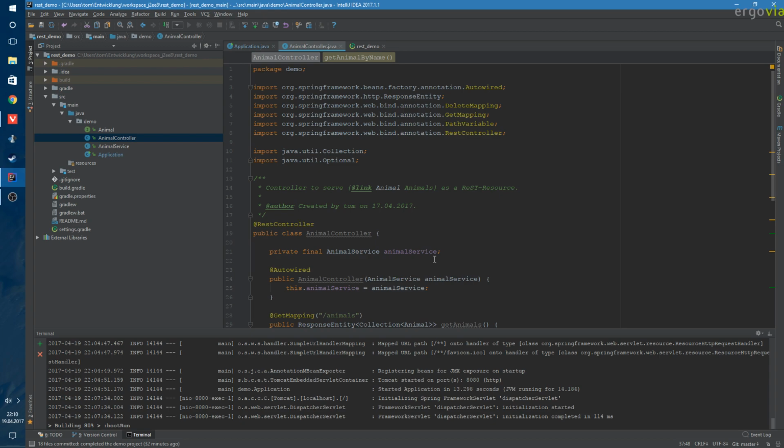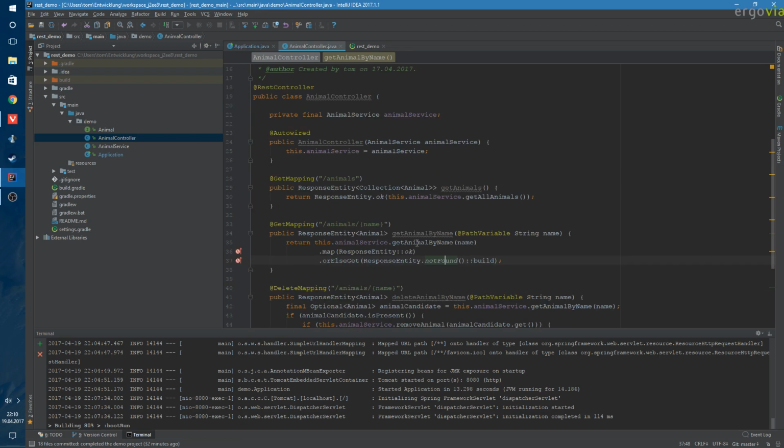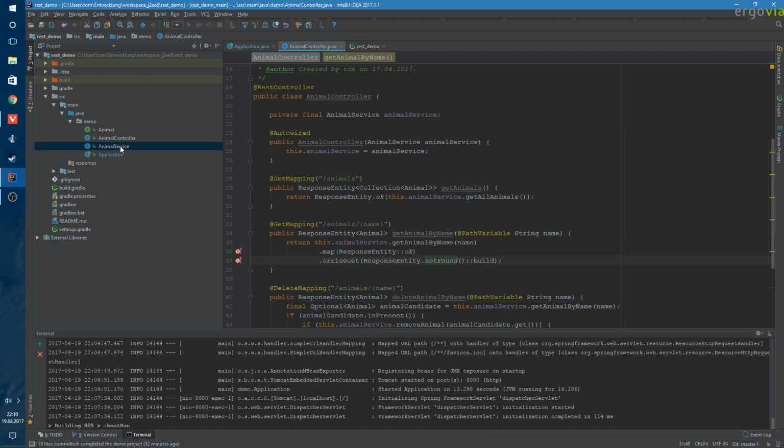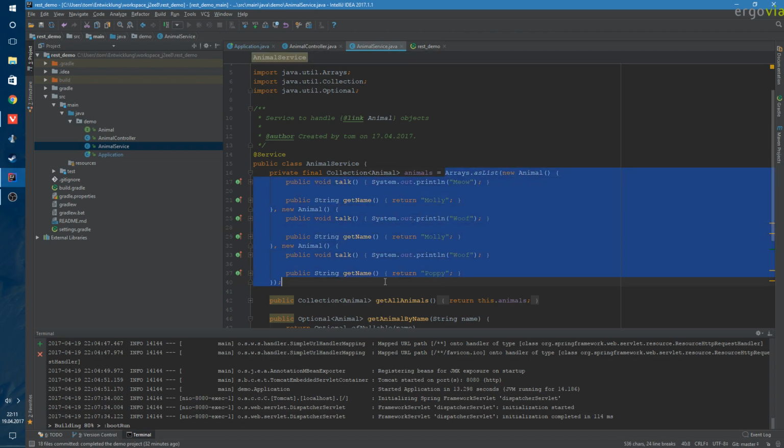In the future, we will take a look at testing this REST controller, because this is quite interesting how to do that. We need to test those HTTP requests, mock those, and see that the return values are the correct things. And of course, we can use a database instead of this rather simple way of holding an internal list in the service.